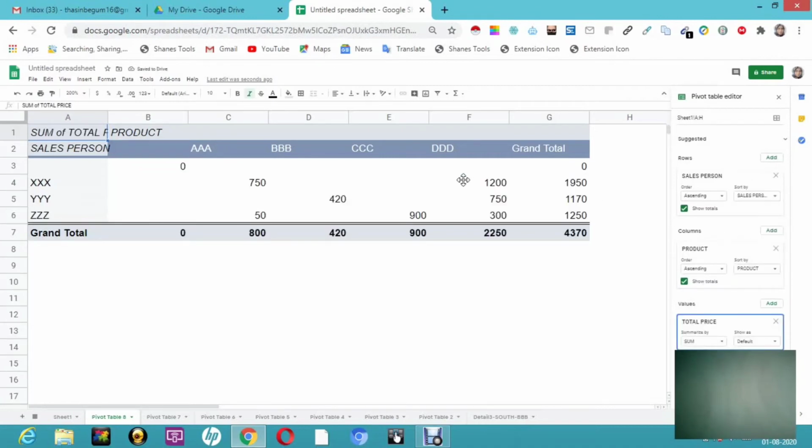So all I'm going to do is make this one dynamic. I have removed A to H here.